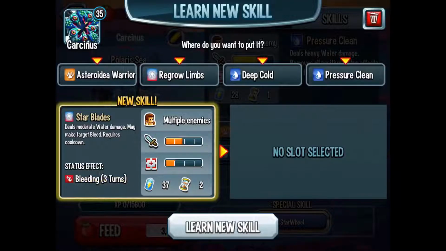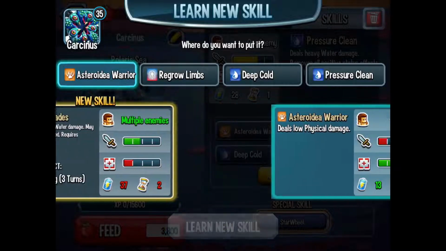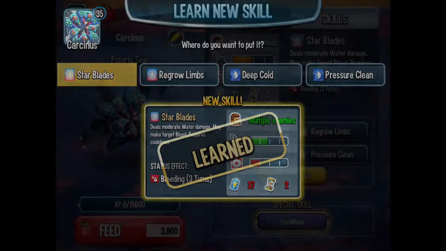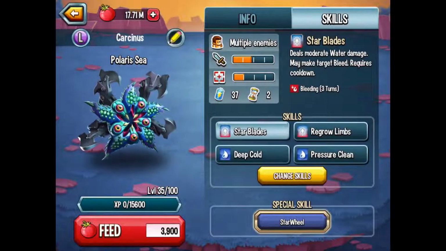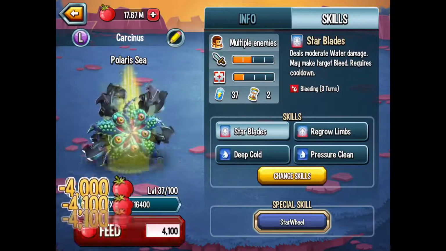Level 35. Star Blades. Deals moderate water damage, may make target bleed, requires cooldown. Okay, it says multiple enemies, even though the text doesn't say multiple enemies. So, in other words, this is a group moderate water attack that will make them bleed, unless they're immune to bleed or unless they're hardened and resist it. Or you miss altogether. So, I'm going to put that in the first spot. That's a pretty good hit right there. Makes me wonder if he's actually supposed to be a damage dealer, who seemingly is able to heal himself with a little bit of freezing thrown in. Okay, so this is good. We're up to 35, and so far he's got some good stuff. Maybe we'll get upgrades. So let's continue before he loses all of his arms.